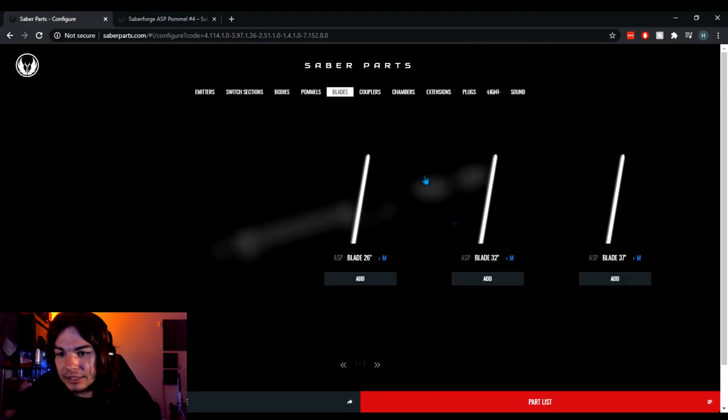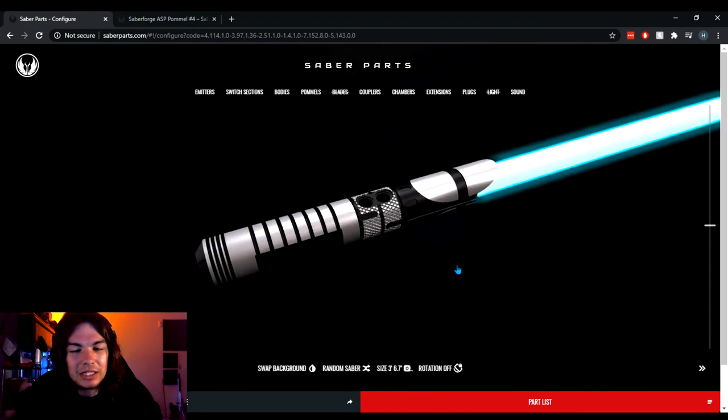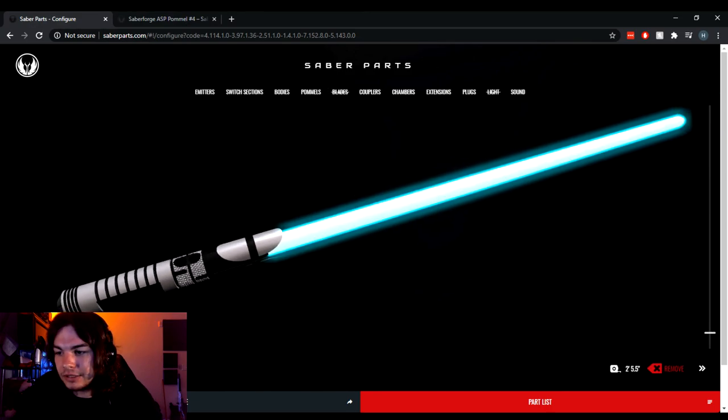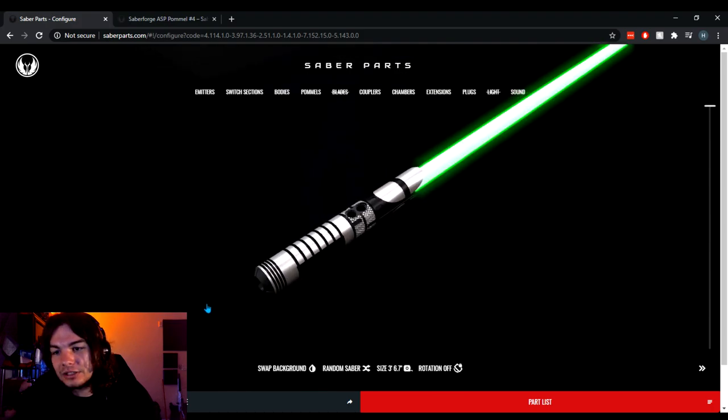Now it's time for the blades. Now, I definitely like a 32-inch blade. 32 is kind of the norm for these particular lightsabers, I think. I don't know, it's either 32 or 34, so I have no idea. So we definitely need to make it green. Yeah, there we go. That looks pretty good, actually.